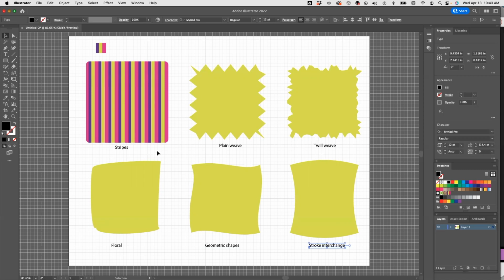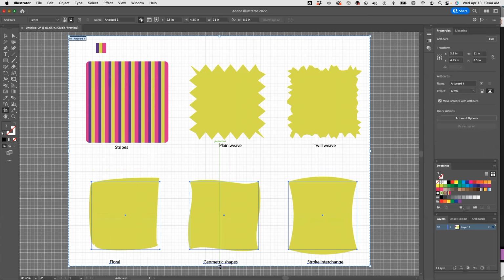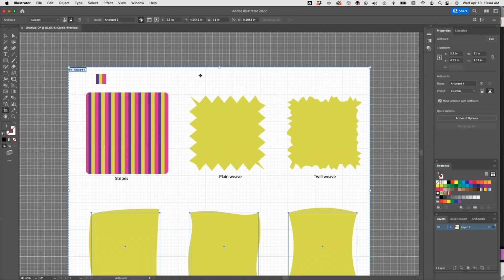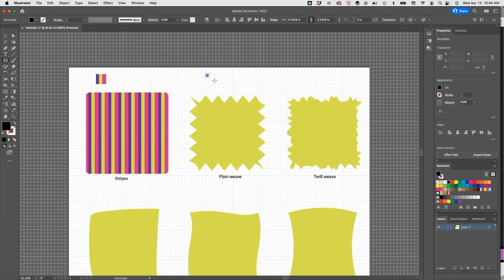So let's continue. And I feel like we'll have to just move all of these down. And we can go to our artboard and always move this down a little bit to have more space. Okay, so let's start with our plane view now. We're gonna go to our move tool to get out of everything. And for the plane view, we're gonna go to our rectangle tool again. So let's do this.